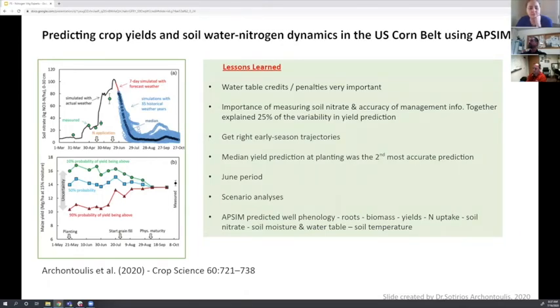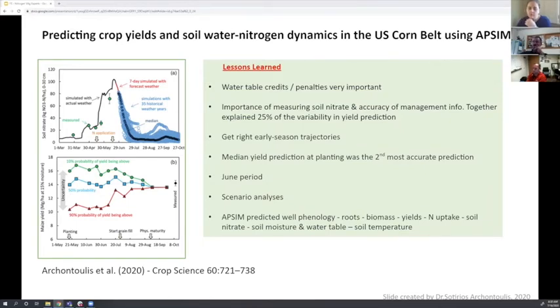Okay, the lessons. What we learned from doing all this work. The first one is the importance of the water table. As mentioned before, in this environment, it can vary from 30 centimeters to 300 centimeters, depending on a number of factors, and has lots of influence on yield, roots, water supply to the crops, everything. In some of the years, the water table provided a yield credit and also a credit in nitrogen supply through enhancing the soil nitrogen mineralization. And in some other years, it provided the opposite, increasing the nitrogen losses and inhibiting the maximum rooting depth.